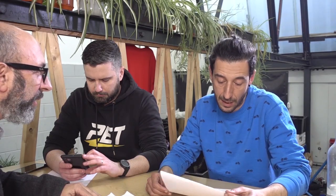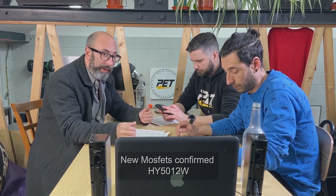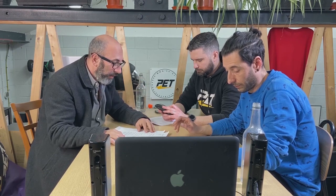So by now the high torque is coming. They are releasing it now. That means they've hopefully solved their MOSFET problem. They confirmed that there are different MOSFETs, but we don't know which ones. Okay, so we'll wait until we do a teardown, but hopefully all good.